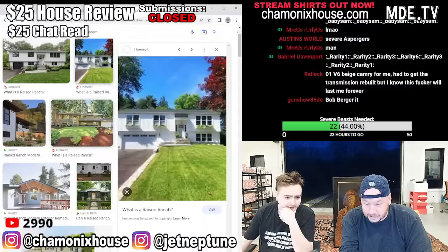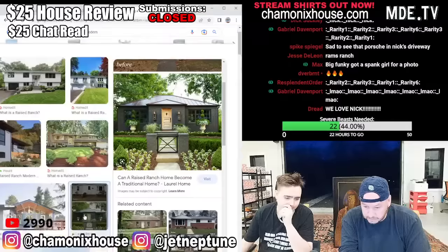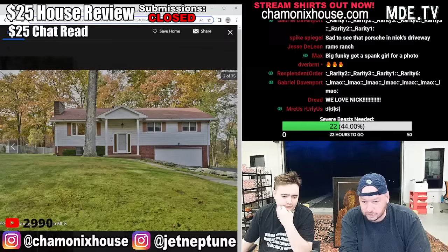It's just white with new windows. That's a good way to do a raised ranch over. A lot of people don't know that. That's not a raised ranch, but nice house. That's the way you could do that with that house. Redo the siding, change the shape of this, do the pillars a little bit differently, new front door, maybe make it tall, big light right here, change these windows to all uniform size, glass garage door. You know the drill. But other than that, nice house.